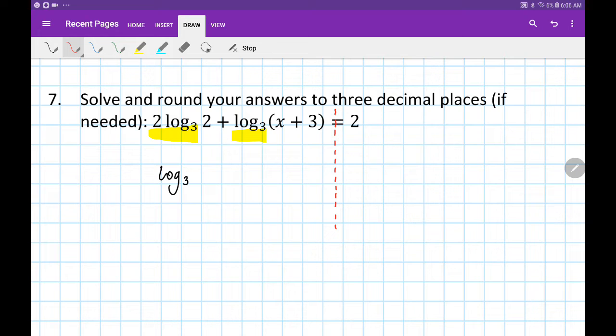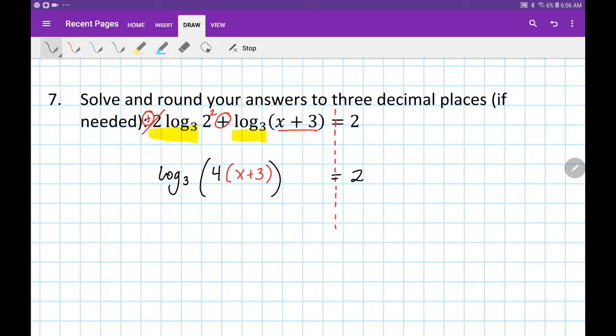And this time, I have an exponent I need to rewrite. That 2 moves into the exponent position and leaves me with a 4, again in the top, because there's a plus sign out in front. And this x plus 3 is also going to go in the top because of the plus sign in front. They multiply together, don't forget that. Equals 2.